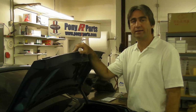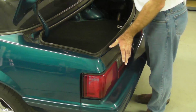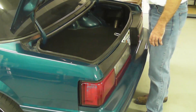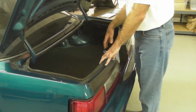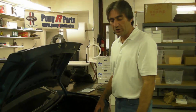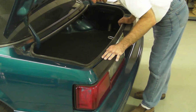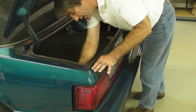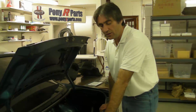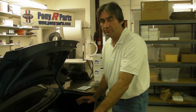So we went back and snugged up the nuts on the taillight housing again. Didn't over tighten them, we just got them nice and snug. We're going to reinstall the lights and the trim, and then you're ready to go. You can run some water down here just to make sure you don't have any leaks anywhere. Check around the openings here and also where the nuts attach to the housing, just to make sure you don't have any leaks. Once that's done, you're ready to go.